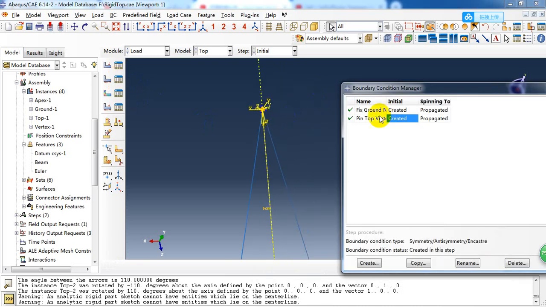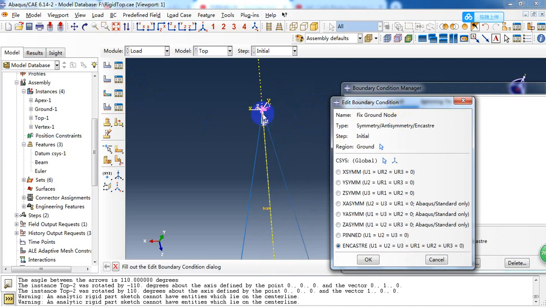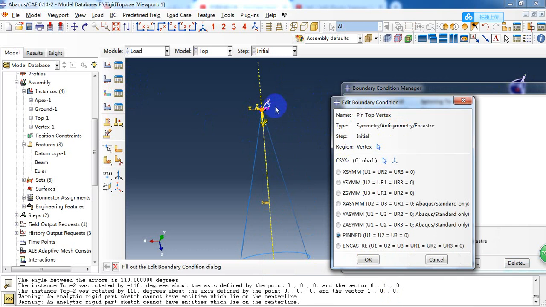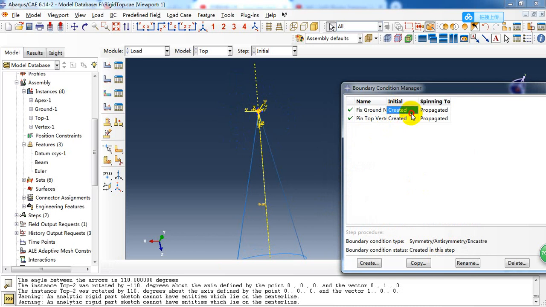Here the ground point is axisymmetric, it's fixed, and the top point is pinned, so it cannot translate in any direction, but it can rotate about any axis. So this is the boundary condition.